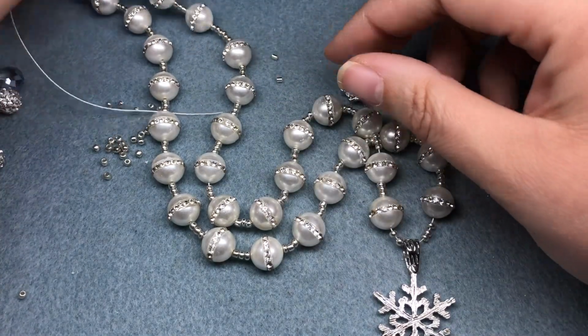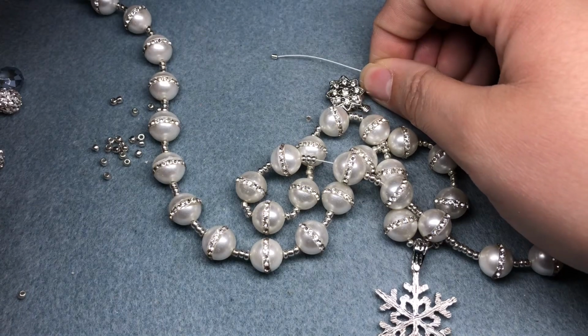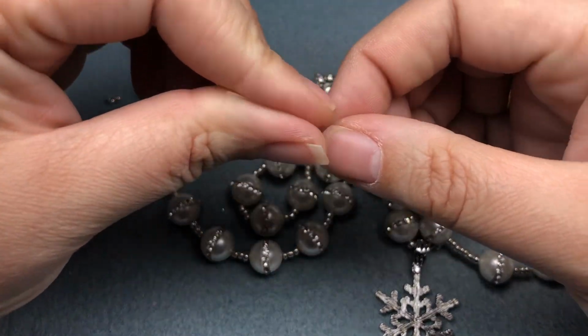They are so sweet. I am going to go ahead and put on my crimp tube. Got to be careful that I don't grab a seed bead instead of a crimp tube.